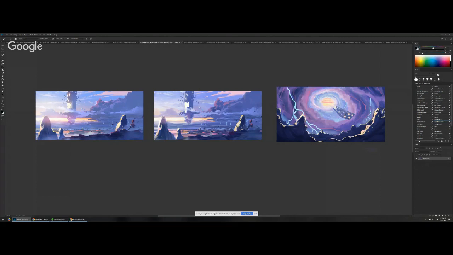Yes, it does have a lot of the colors to it, but it doesn't quite have the same sense of perspective, for one thing. This piece is very strong with the perspective. You can tell exactly where the horizon line is, and you can even see with the clouds that they are in perspective, and even the rocks are in perspective, and this ground plane is in perspective, and this building is in perspective, and all that.